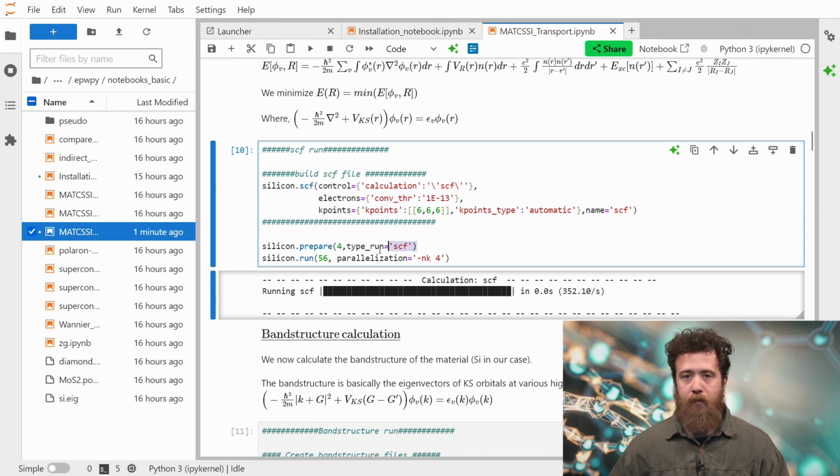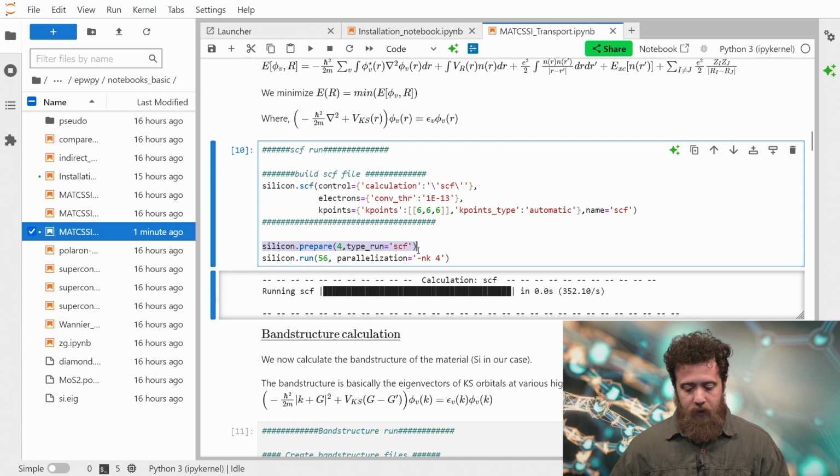The second one is a prepare line. So what this line does is essentially copying any file that you might need for this calculation. In the case of the SCF, you don't really need anything. But for a phonon calculation, we're going to be copying this SCF data to our phonon folder. So this prepare line is going to do that for us, so we don't have to do that manually.